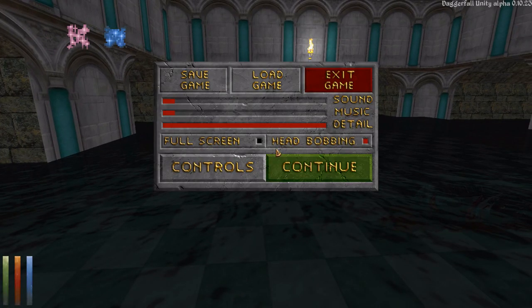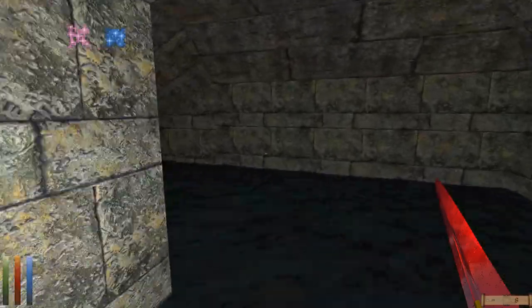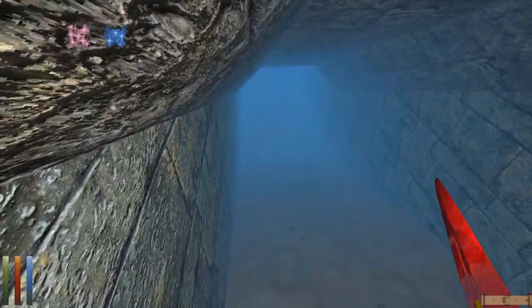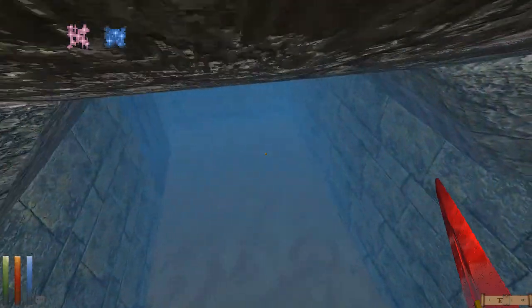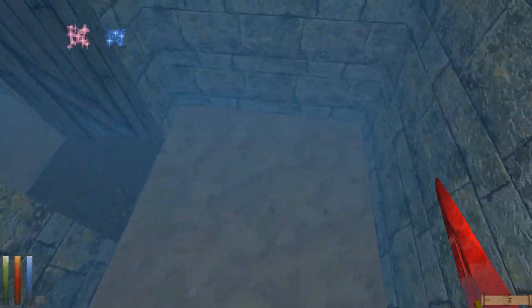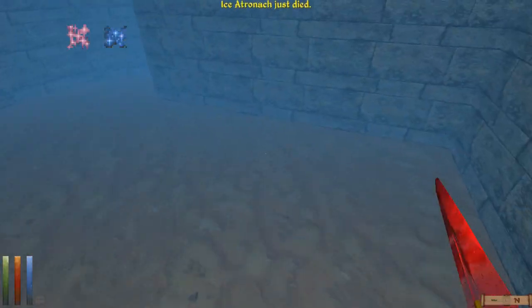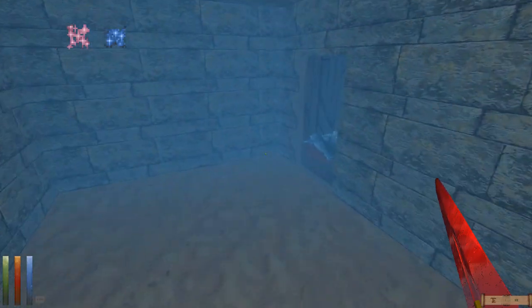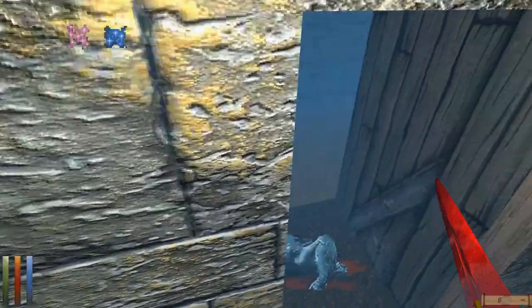Let's see. Southeast passage. So I guess it's that passage that I found earlier, the one that's like submerged. Let's see if I can. How do I swim? Oh, this is totally not awkward. Pretty sure there's a way to go down, but oh, here we go. The Etranog. This Etranog just died. Spin the wheel. The treasure. Oh boy.